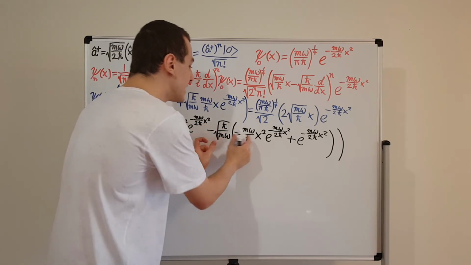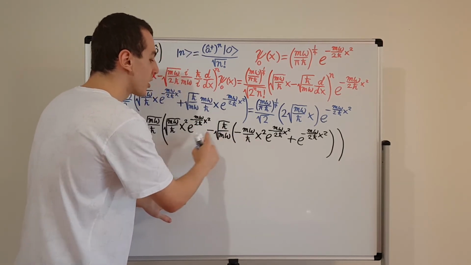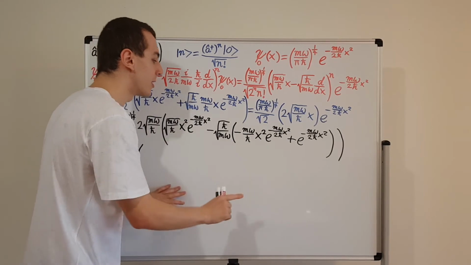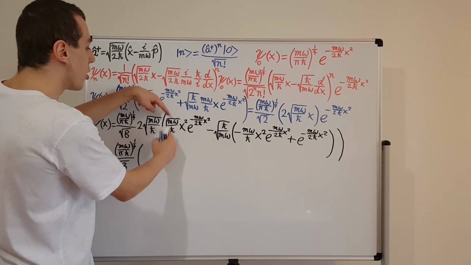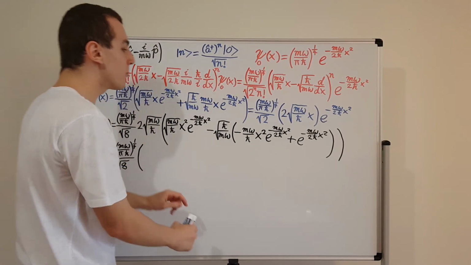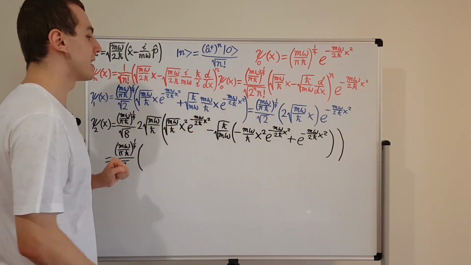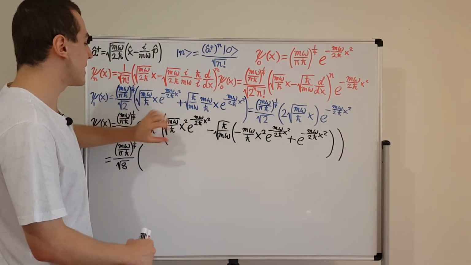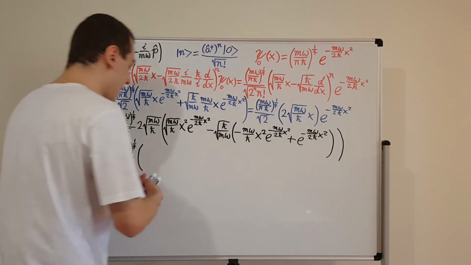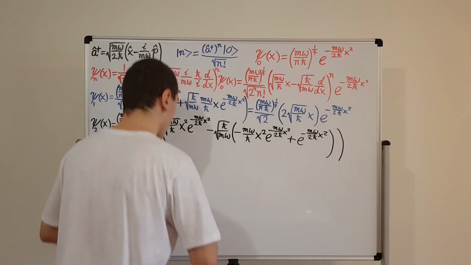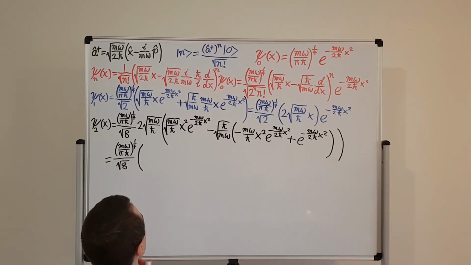So when we combine these guys together, these two minuses are going to give a plus. That minus sign is going to disappear. And then we're going to get the same coefficient over here. So we're going to have 2 copies of the same thing, and then we have 2 copies of the same thing multiplied by this coefficient. That's going to give us 4 times that coefficient. And I'm going to write that in a very suggestive form.